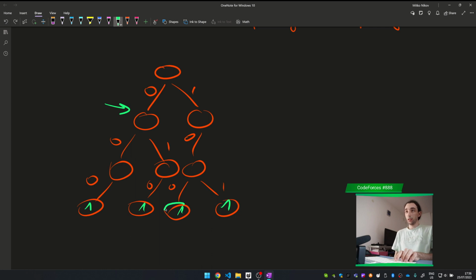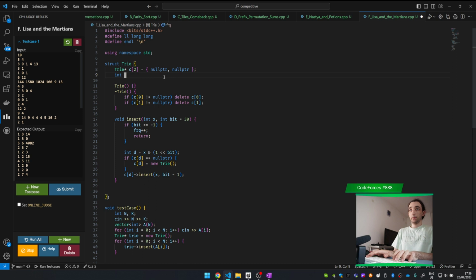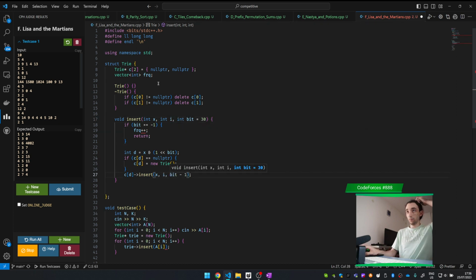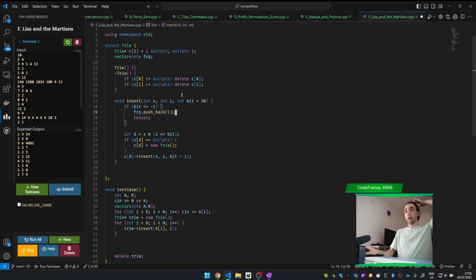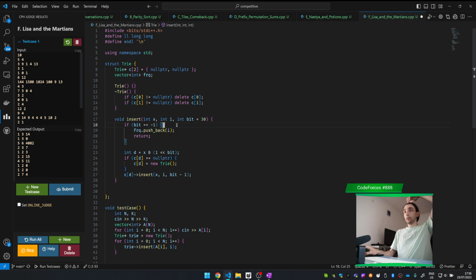And we need to know which i corresponds to this guy here. So we need to have a vector here, and just remember frequency, push back i. Here also this has to be i, right? So we know that this here corresponds to i, then this is the node.